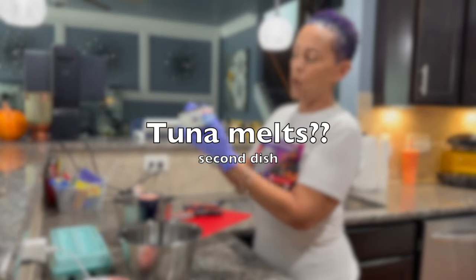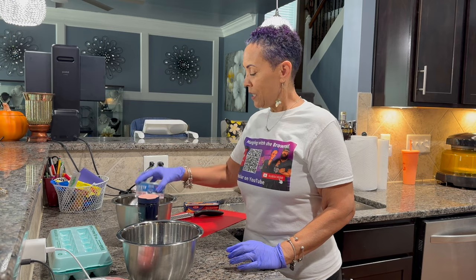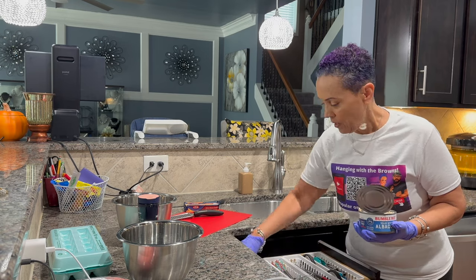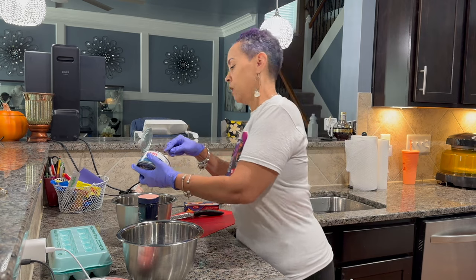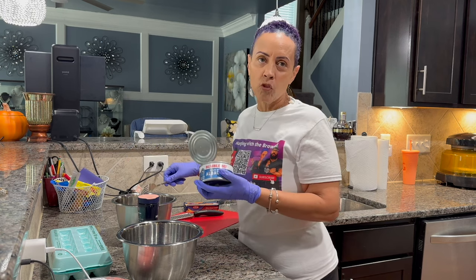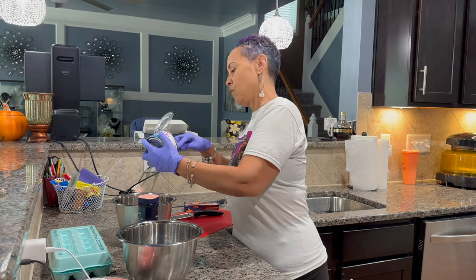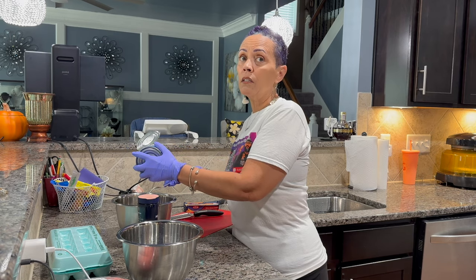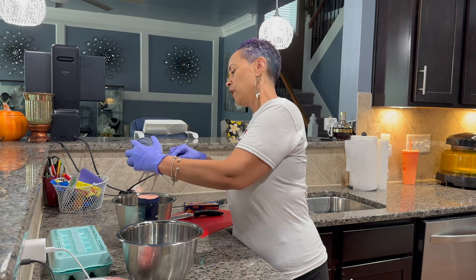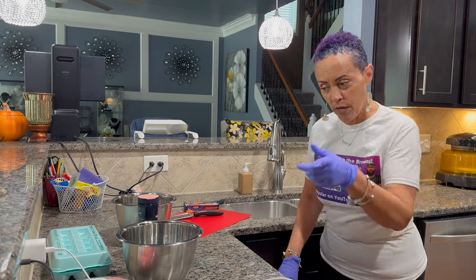I have the solid white albacore in water — I've already opened and drained it, and I'm putting it in here. This is going to be like a tuna patty, like salmon croquette. The difference is I used to put onions and bread crumbs or crackers, that type of stuff. But this time we won't have that. Last time I made these I actually put in pork rinds, but I'm not going to do that because the pork rind really over-flavored the tuna.